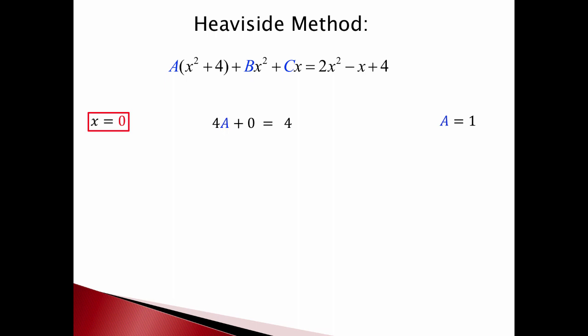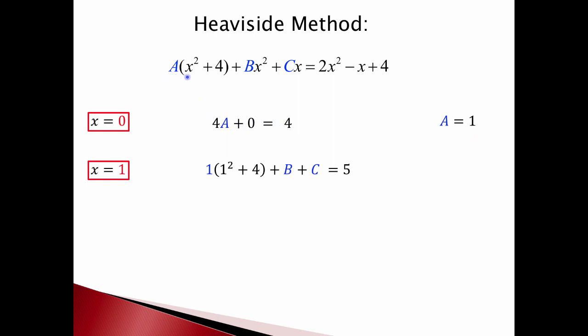Problem is, what do I do next? If I plug in any other number, I can't get rid of the A. So I'm not going to. What I'm going to do is just pick an easy number to plug in and just hope that the algebra works out okay. So the next easy number other than 0 is probably 1. So if I plug in 1, well, it's not as good as 0, but it's not bad. I'll have 1 squared plus 4 times the 1. Where did this 1 come from? Well, the blue 1 right there, I already knew that's A, and it was 1 to begin with.